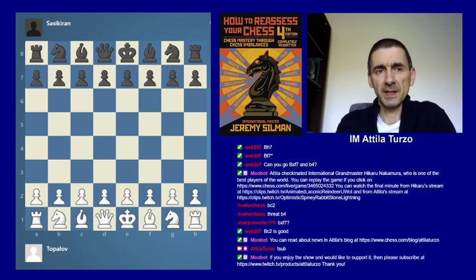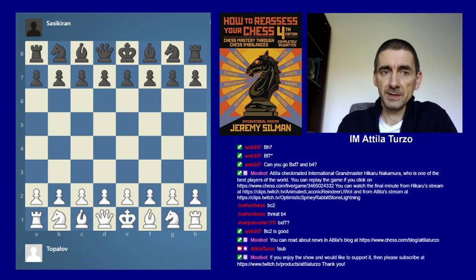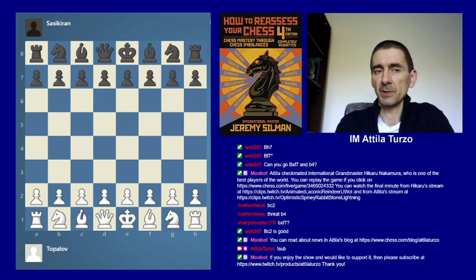So we studied the superior minor piece, pawn structure, space advantage, material advantage, control of a key file, control of a weak square, lead in development, initiative, king safety, and last, statics versus dynamics.